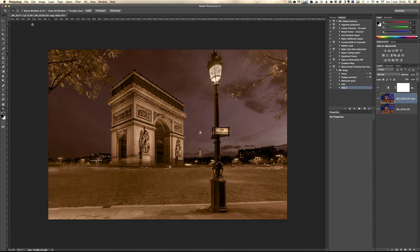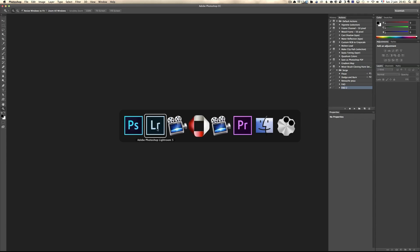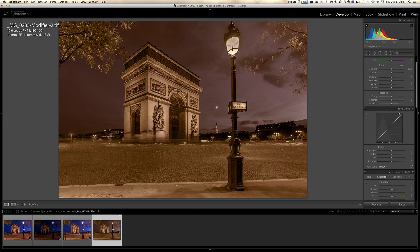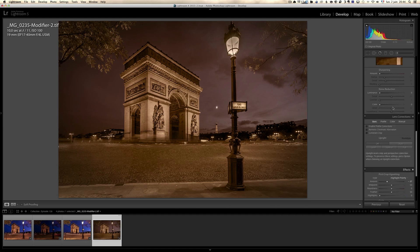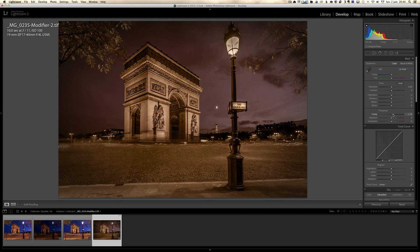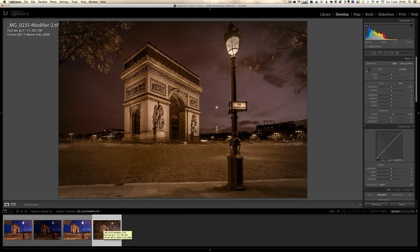To finish this off, I'm going to take it back into Lightroom. I'll click Save and close Photoshop — it's going to re-import back into Lightroom. I'm using the sepia look and I want to add a little bit of post-crop vignetting, which is going to do miracles on this one and add a little touch of drama. And to finish it off, maybe add a bit of clarity overall. I think we've got a very nice dramatic photo of the Arc de Triomphe. It's an old photo I took seven years ago and I'm giving you all three RAW files for free so you can play around and maybe get an even better result.